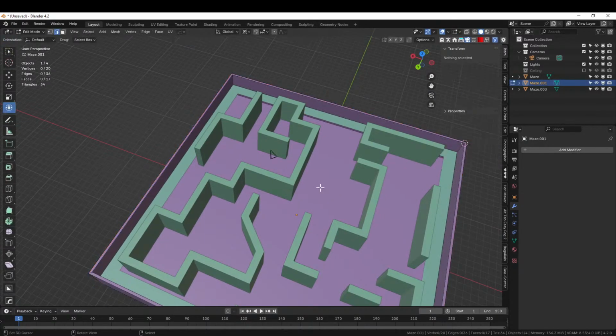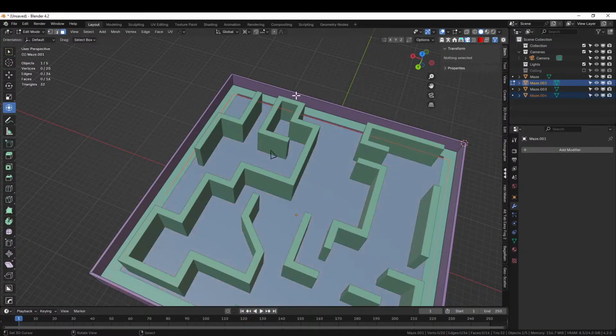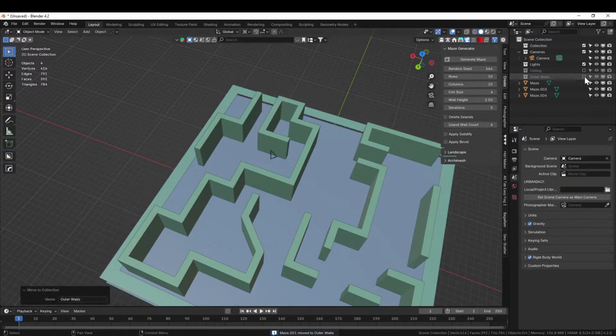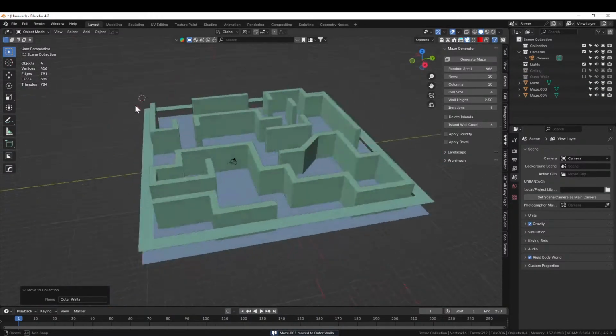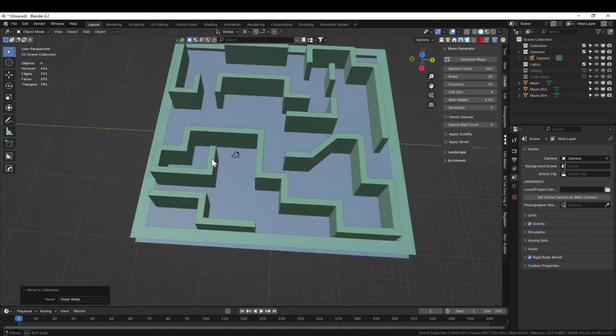And actually, I'm just going to select our center thing. 3, P section. And we're going to make this M, new collection, outer walls. There we go. And turn it off just because it's going to get in my way otherwise. And we like this just fine.